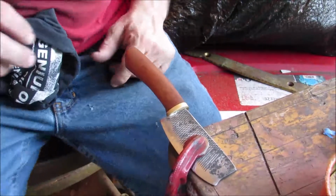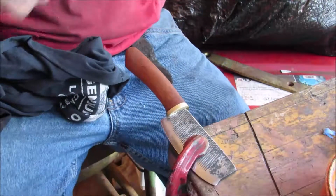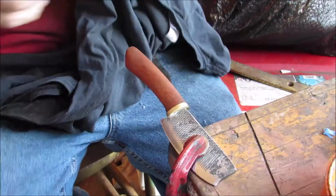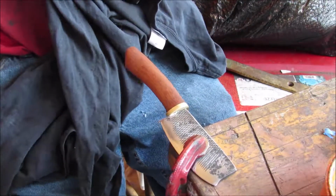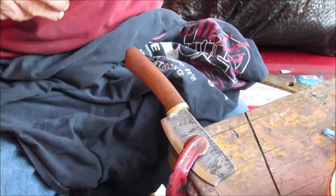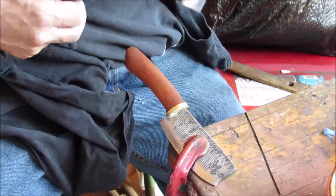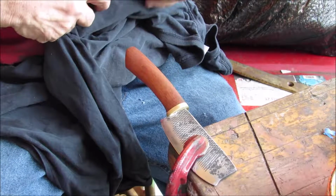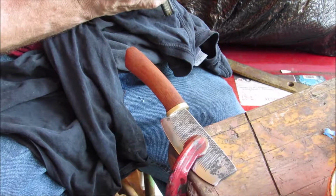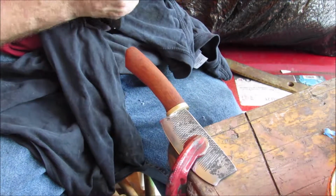Alright, my own thoughts on this blade. It's actually been a fun little project. It was a mistake from the beginning, as I've already said. It was supposed to be an herb chopper. My own initial thoughts, though, are that it needs more of a flat grind than it has. I think it's a little bit convex ground.